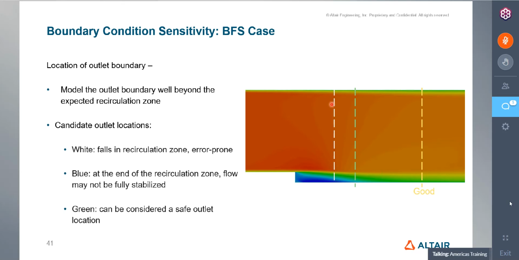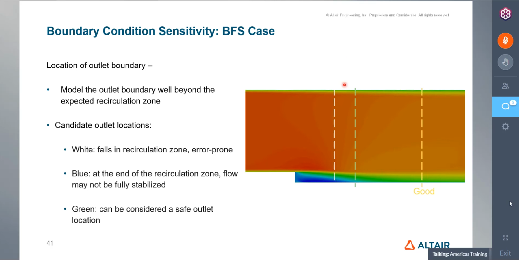The flow comes in, but let's say we consider different places to put our outlet condition, right? So our outlet boundary condition, if we were to put it where this white line is right here, we could be cutting off where the solution is. Let's say we started running the simulation. It'll give us an answer, everything will be fine, but we won't be capturing everything that's going on. We'll be missing out on the rest of the flow that's happening over here. So we'd be cutting it off a little bit too early if we put our outlet boundary condition too early on here.